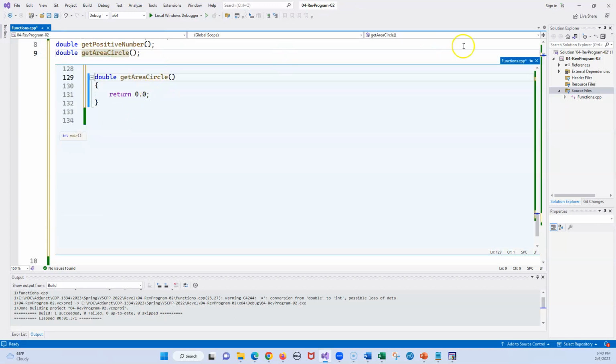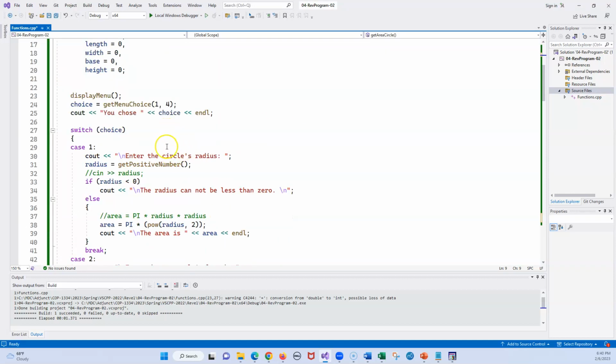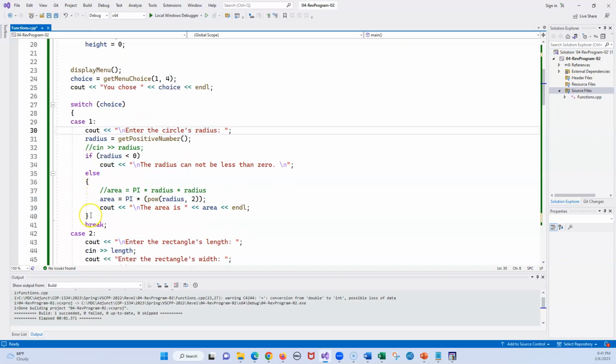And what I'm going to do here is close this. Now, again, you got the return 0. So you have to be careful. We need to change that. We don't know what it's actually going to change. But probably we will just copy the code from here. So here is enter the circle's radius. Radius equals. So now what we're going to do here is we're going to just cut this code here.